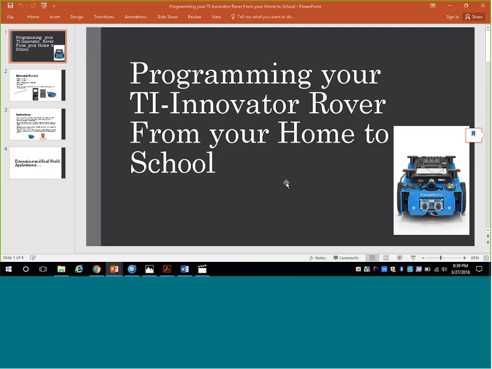And for those people who are wondering, because I just saw a question pop up about the cost of a Rover, it depends on the vendor that you use, but for the Rover itself, it is about $115, $120. But then you also need the Innovator with it, which is about $55 to $60. So if you combine those two things, it's about $170, $180 for the Rover and the Innovator Hub to work with it.